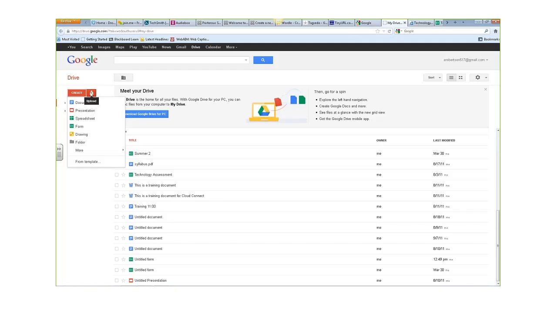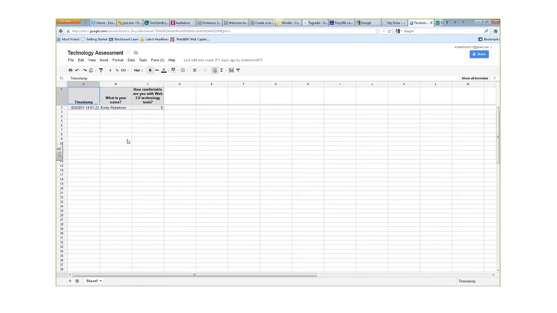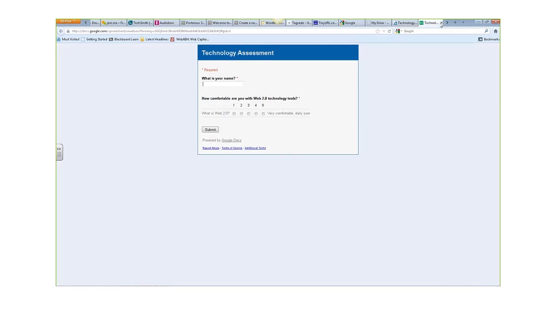One of the best features of Google Drive is this Create Form. You can easily create a survey with a variety of questions and then either embed or email the link. And I have an example here. This particular form is set up like an Excel spreadsheet, but when you create it, and I'm going to show you an example of the live form, it actually displays as a survey. It's got a lot more options in comparison to Poll Everywhere. I would say Poll Everywhere is more of an on-the-fly or quick poll, whereas this could be a full form that students had to fill out.